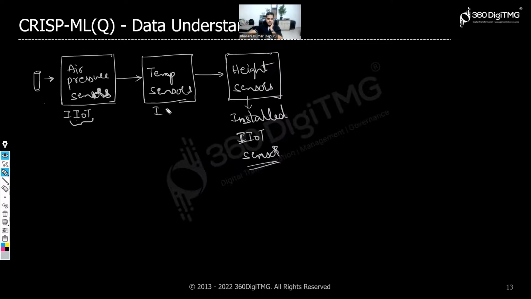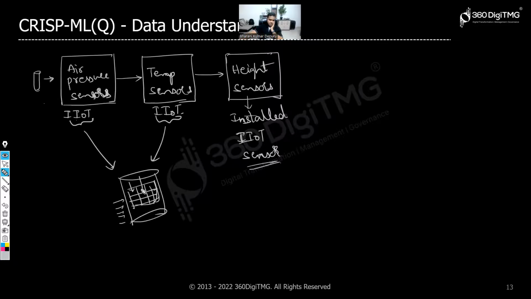Those devices which are already available would be generating data, and data was getting captured in the database. So you'll have multiple columns. Probably air pressure would be entered here every minute or every second.